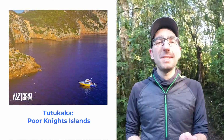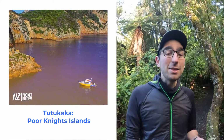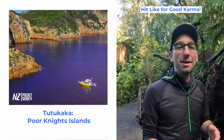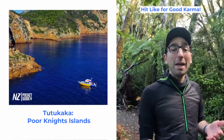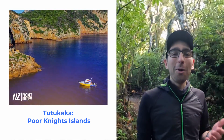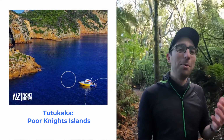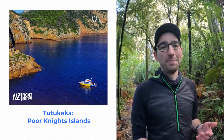Speaking of the local harbours, next up on my list is the town of Tutukaka. Tutukaka is on no traveller's bucket list ever, yet it is an amazing place if you are into scuba diving. Even if you're not, there are some great beginners diving sites there. The personal highlight for all the diving sites around the Tutukaka area is the Poor Knights Islands, with the Blue Maomao Cave always being a highlight of any diving trip.